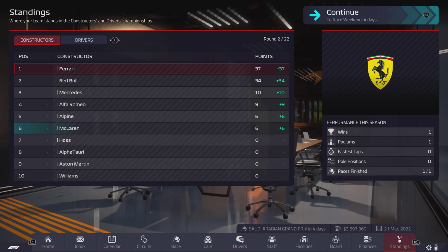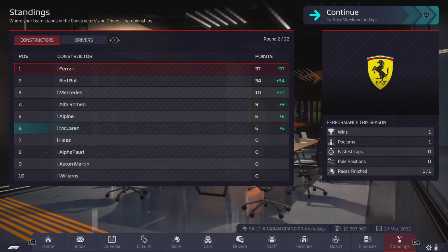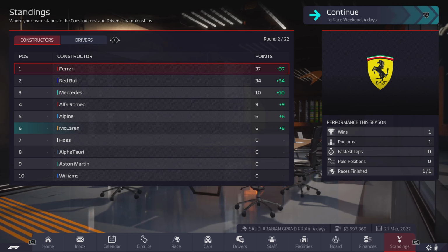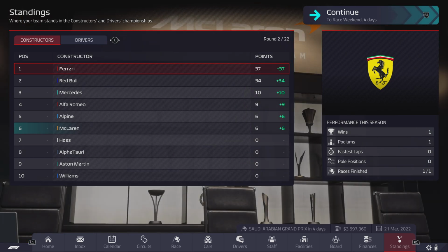So our goal for the Jeddah race here is to try to beat the Alpine and the Alfa Romeos. We probably won't catch up to Bottas, but Zhou and the Alpines are going to be our target here. All right, so let's jump on to our free practice run.